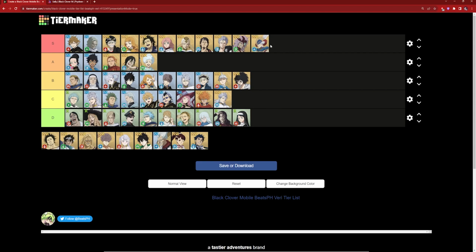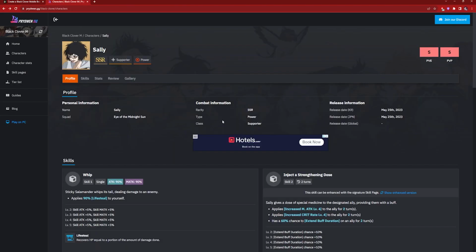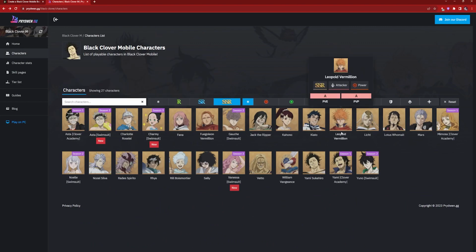Goated for PvP. And combined with Red Yami, at that point, it's kind of like a GG. So Red Yami and William, extremely, extremely powerful combo. William is really good, and Red Yami, not too bad at all.